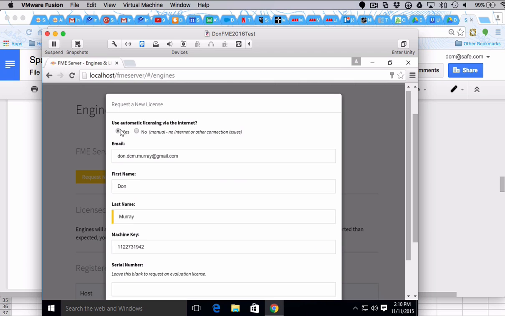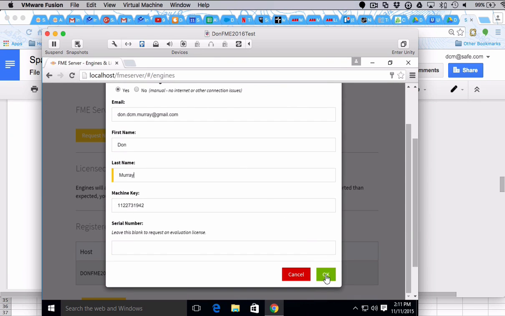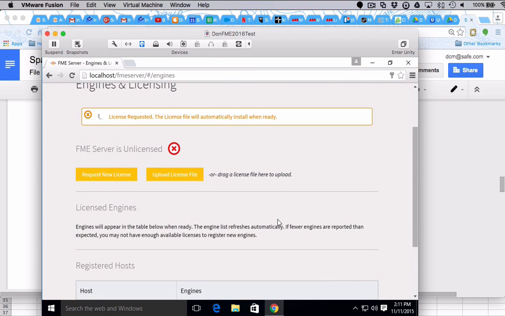You'll notice that this is going to use automatic, so it's just going to simply license via the internet. If that wouldn't work, maybe I'm in a proxy, it should work in proxies, but maybe I'm in a disconnected situation, or it hasn't succeeded for various reasons, then there's a manual approach as well, which would be you would email us a file. But for here, I'm just going to demo the eval. So I simply click OK, and now you'll see it doing its thing.